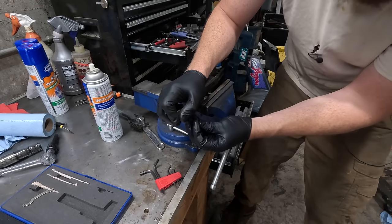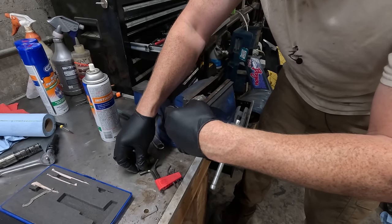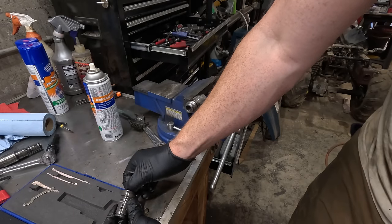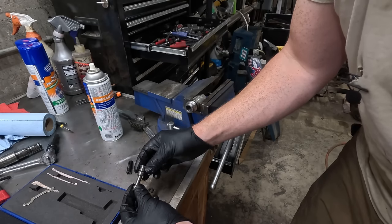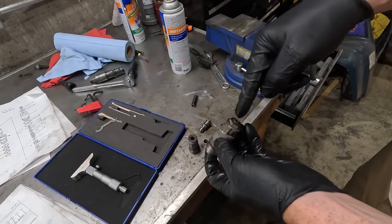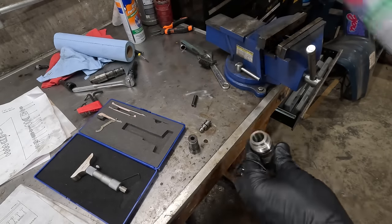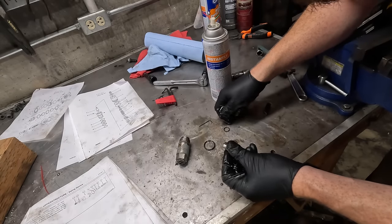Just gonna shoot out of here. Okay. There we go. This is actually gonna be a lot easier than I thought because there's really nothing inside of here. It's just that this sets the spring pressure and the relief pressure, I'm assuming. So I just clean this out and I don't have to take any of this stuff off. I don't have to worry about remeasuring anything. All right, good.